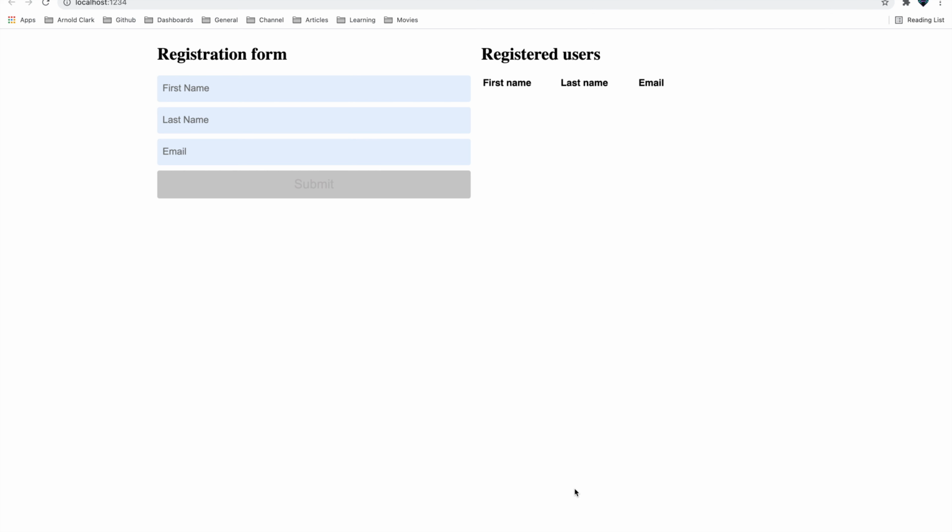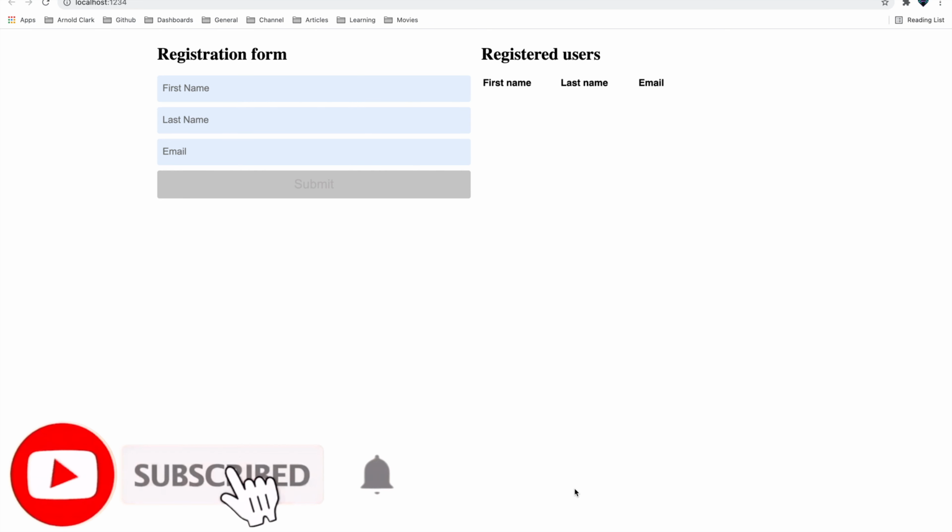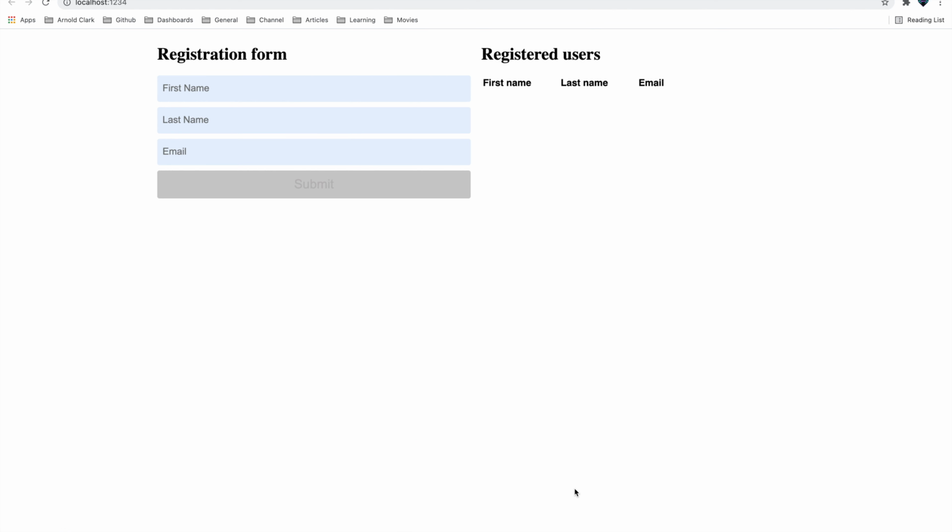Today I will teach you how to create a test for a React app or a test for a React component, stateless component or stateful component. I created this very simple React app here. We are going to use this and create a test for this application.